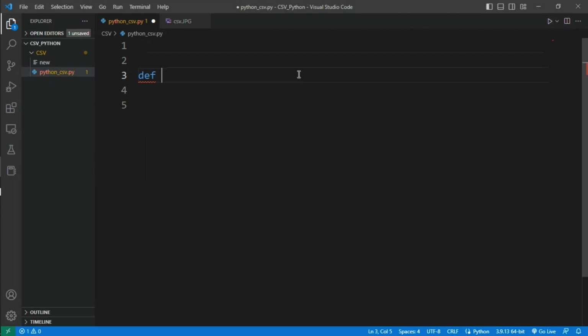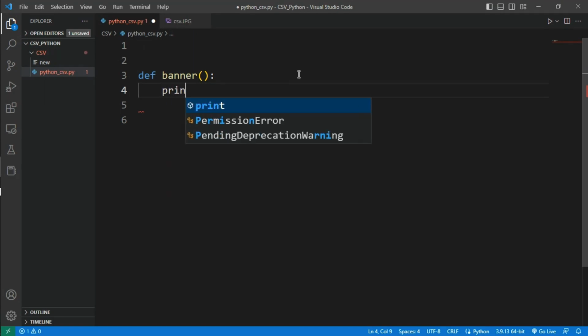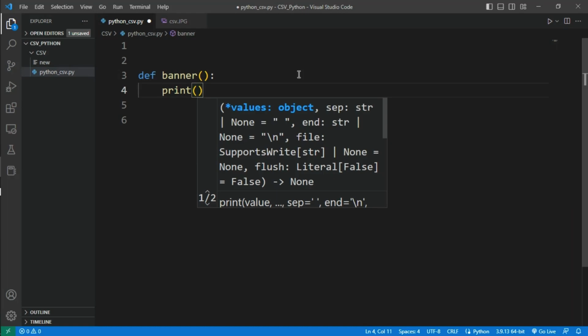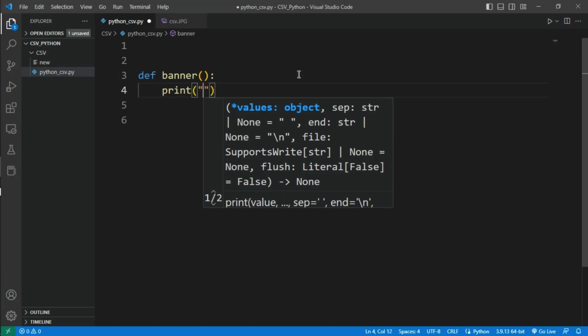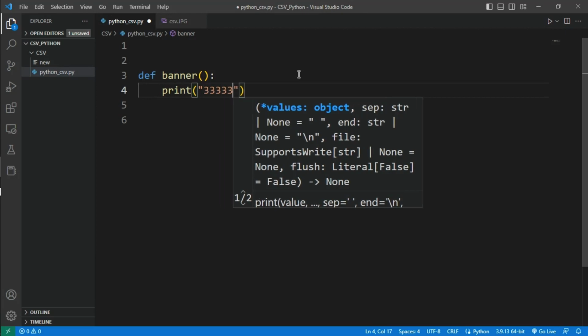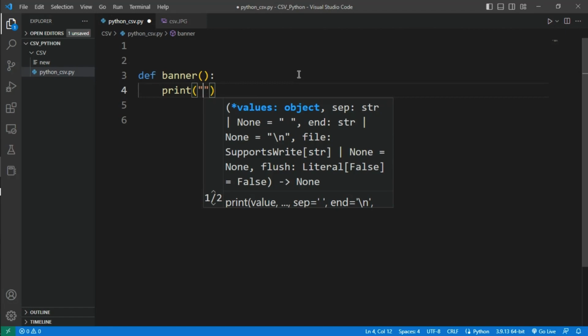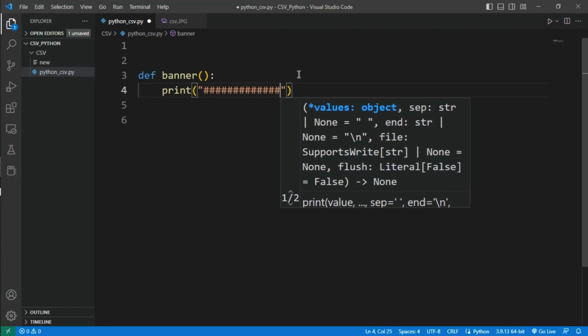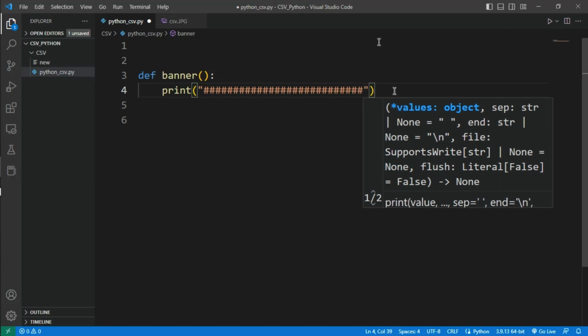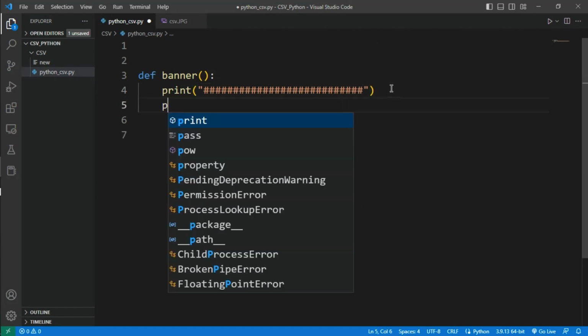So what I intend to do now is let's start here by writing something. The function I'm writing now is not necessary anyway, but usually when you want to use an application, you want to know what the application is meant for or what it is used for. So that's why I always want to have a banner that tells a user what it is used for. That's all.